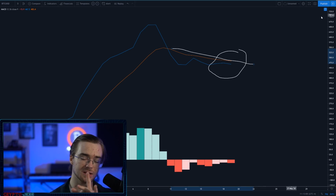but that's because Bitcoin is trading sideways. Let me explain this. Bitcoin is trading sideways right now. What that means is that oscillators tend to reset themselves. That's why the MACD and the RSI are trending back to zero, because oscillators, if you trade sideways for 10 days, or whatever the length of the duration that the oscillator is based on, RSI being 14. So if you trade sideways for 14 days, RSI will be at exactly 50.